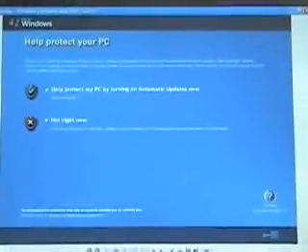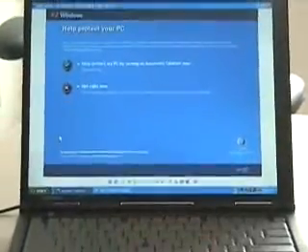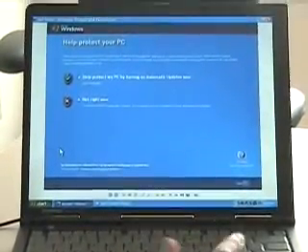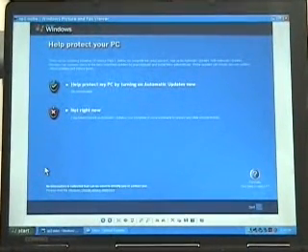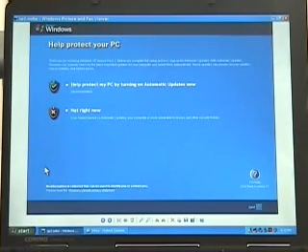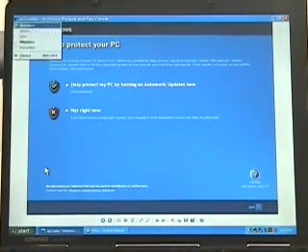One of the first screens that people will see is the automatic update screen. In the past, you could choose to turn it on or turn it off, and the default was to turn it off. Now, what you can choose is to turn it on or to be reminded to turn it on later, because automatic updates is a really important part of keeping your system up to date and safe. So that's the first thing that I show.